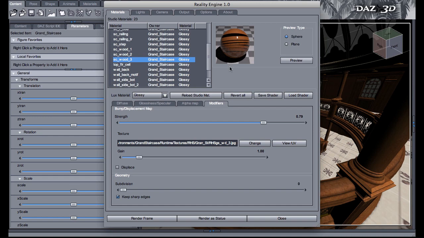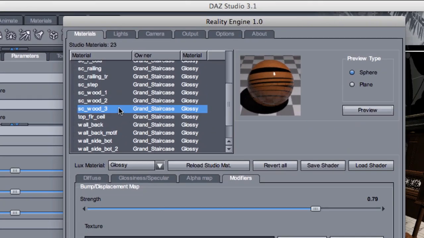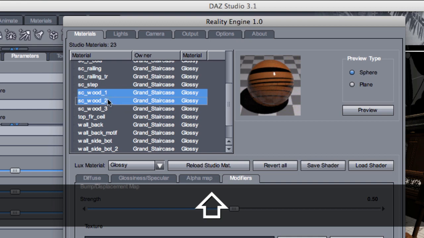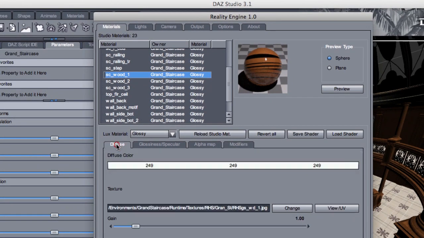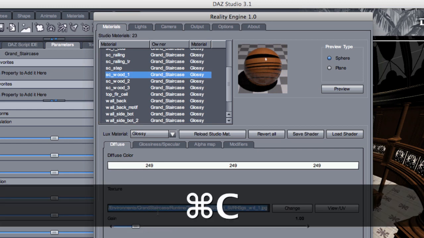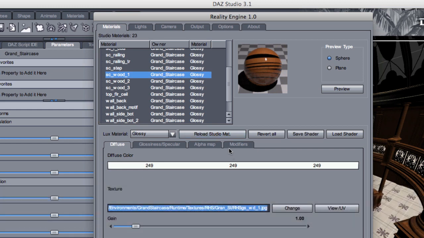It will work. So what I'm going to do here is to right-click, copy this material, and then I click on these other two, which are basically copies of the same for other parts of the geometry, and paste them. Now what I need to do is to do the same trick for the bump map on the other two, because the copy and paste feature doesn't copy the textures.